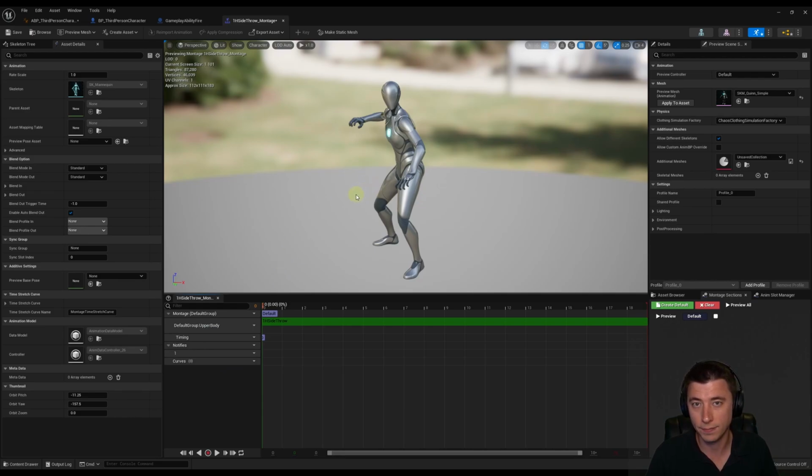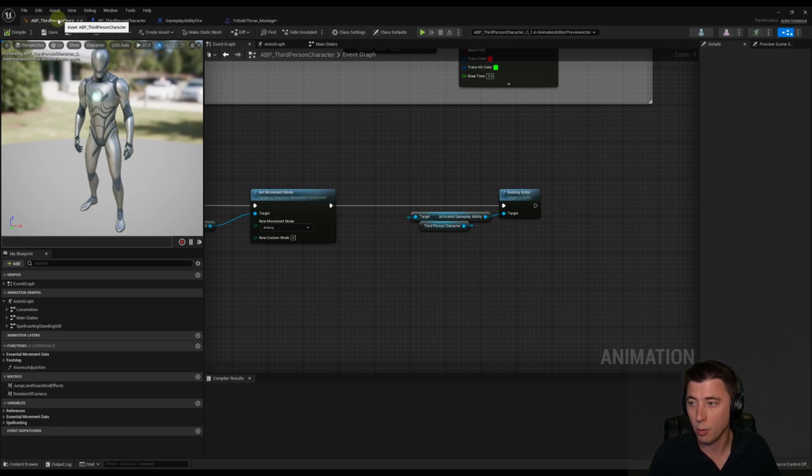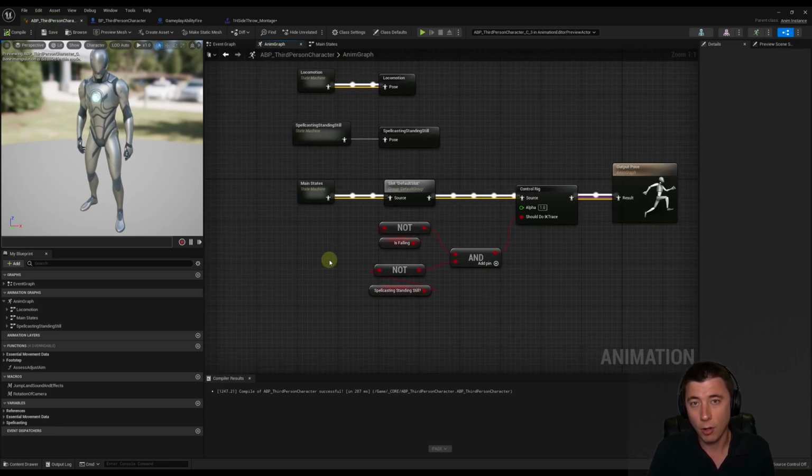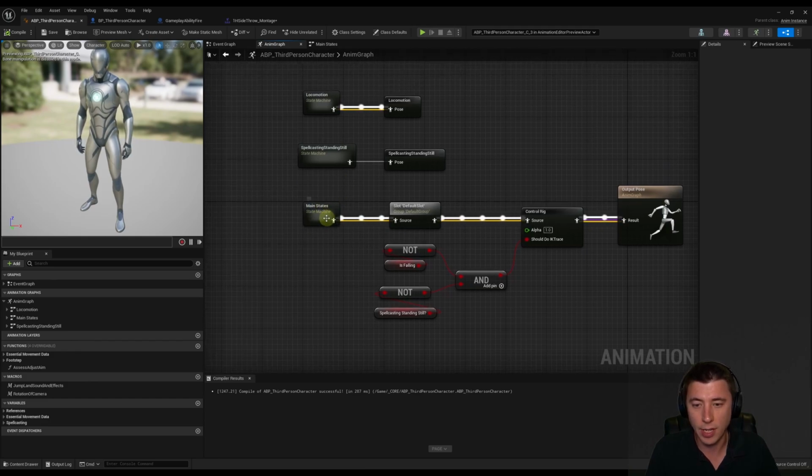All right, so now we got to blend this Anim montage with the rest of animation going on with our character. And so that's happening back in our Anim graph. So we got to go into our animation blueprint, into our anim graph. So what we're about to do, this is also kind of weird, a little bit confusing. And so I'll try to explain it as best I can. So what we're going to do is we're going to take everything coming out of our main states, and that's everything that we set up in episode 27, and also what was already in the blueprint by default.